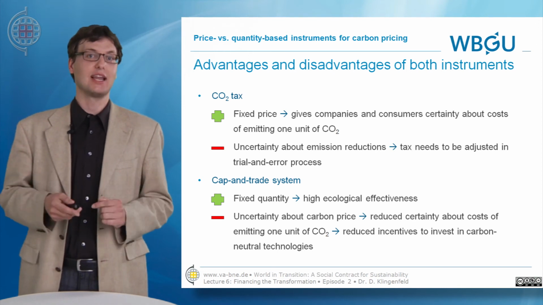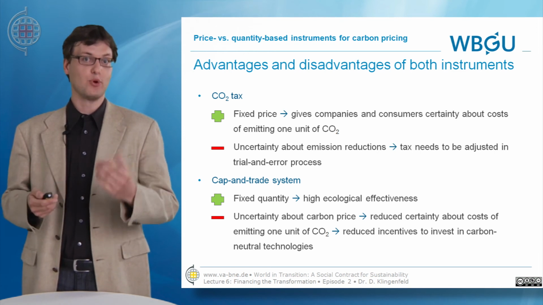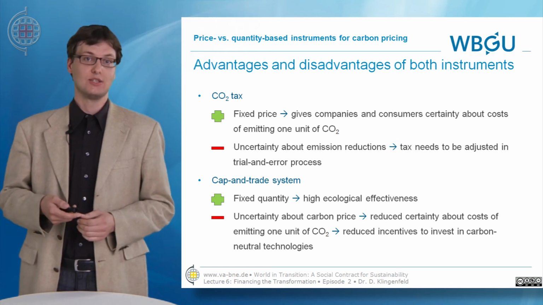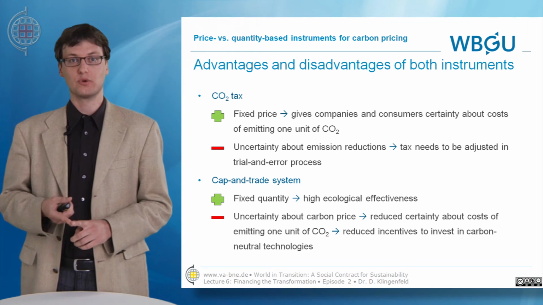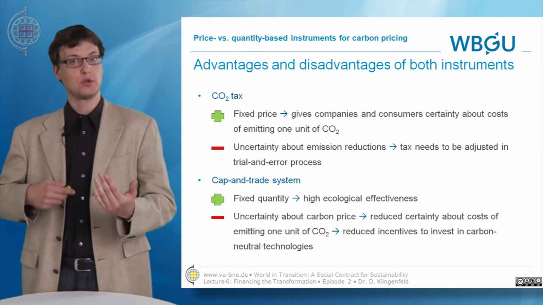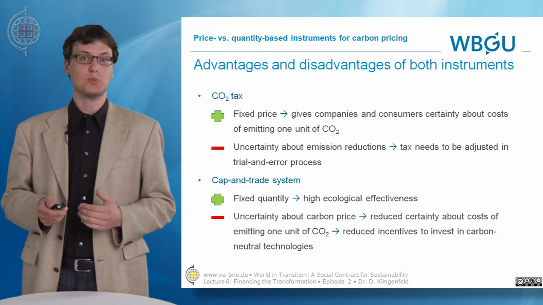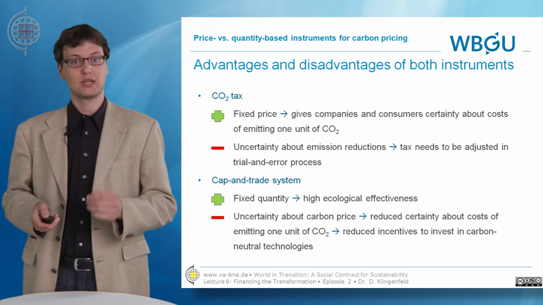And here the uncertainty lies on the price, for those factors that are the same that I pointed out in the tax case. So again, the question of technological progress, economic growth, population growth, they all give uncertainty on the price and lead to certain fluctuations in the market. What we see, for example, now with the European Union's emissions trading system. I'll come back to that point.